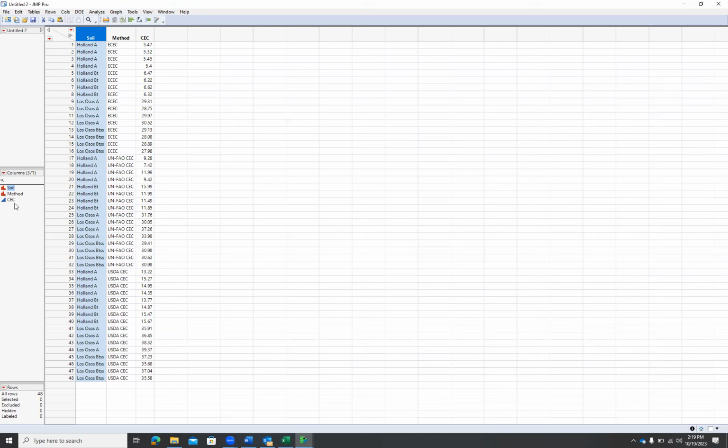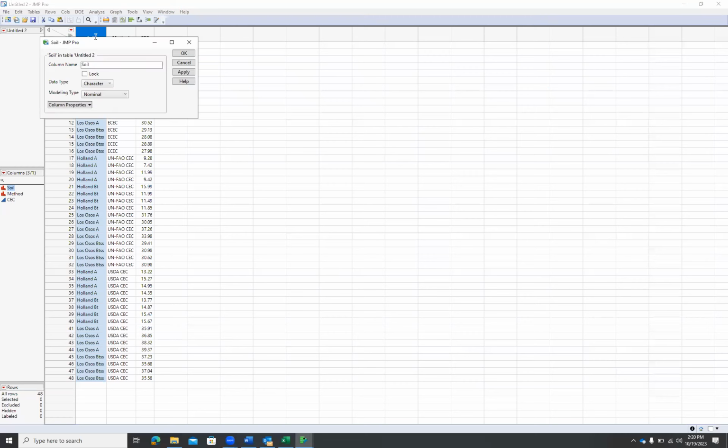If we pasted it and it didn't come up with the column headings, how do we undo that? Okay, so what you could do is just do it again, or you could double click up here. And when you double click up there, you can put in soil and then character and nominal and hit apply.